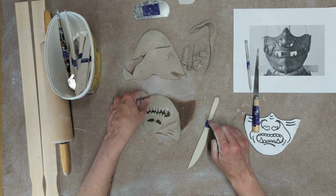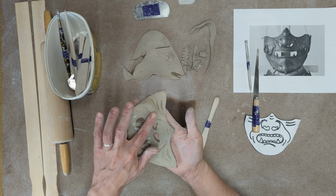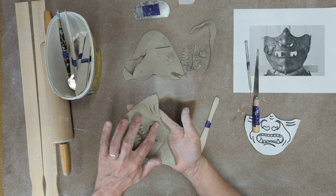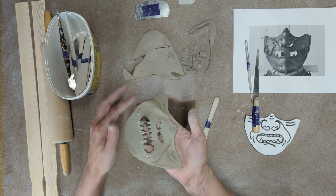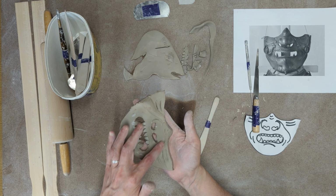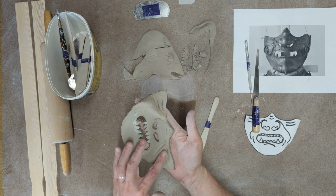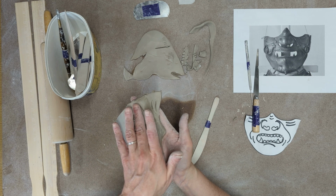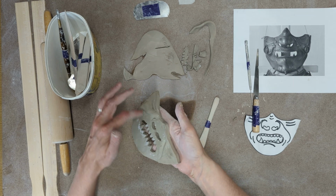So you can see that right now I'm building up that cheek slowly but surely. So I'm going to go back in and redefine the mouth line a little bit now. But the nice thing about that mouth line, that line that connects the nose to the mouth to the cheek and separates the cheek, is that now it's like a valley or a mountain. You can feel that bump right there.